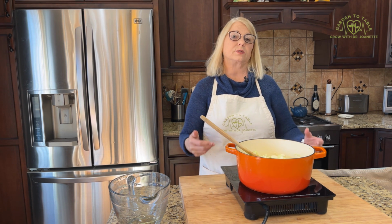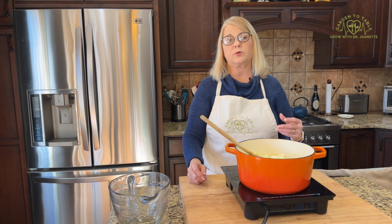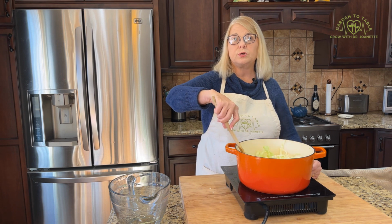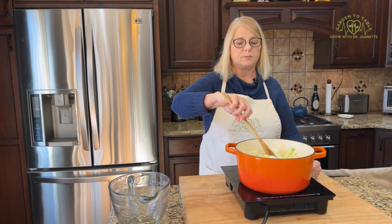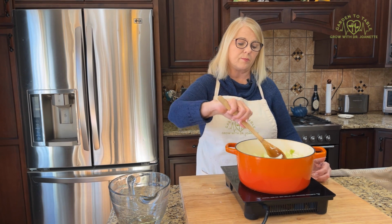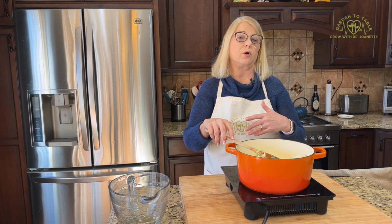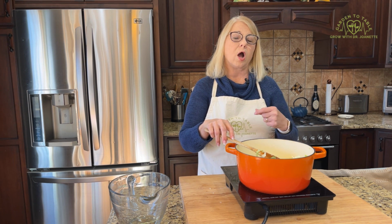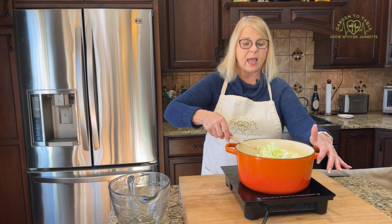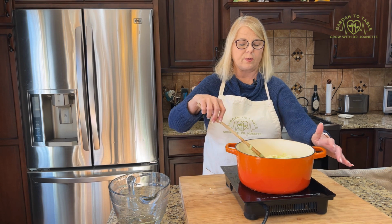What keeps our gut healthy is our microbiome, which is a lot of bacteria in our gut, and it's our microbiome that produces a lot of those neurotransmitters. So we need to keep it healthy. We can keep it healthy by giving it what's called prebiotics. The bacteria are called probiotics, but the food that they need are the prebiotics. And we can provide that for them by the food that we eat.